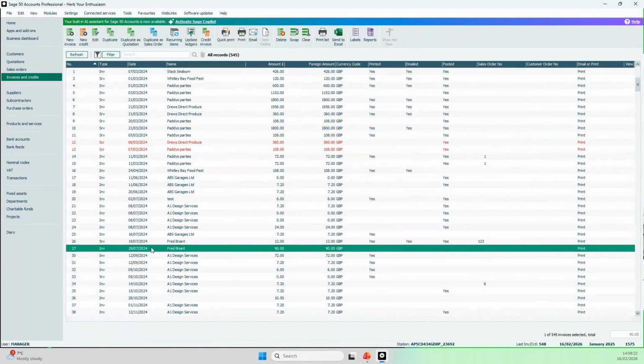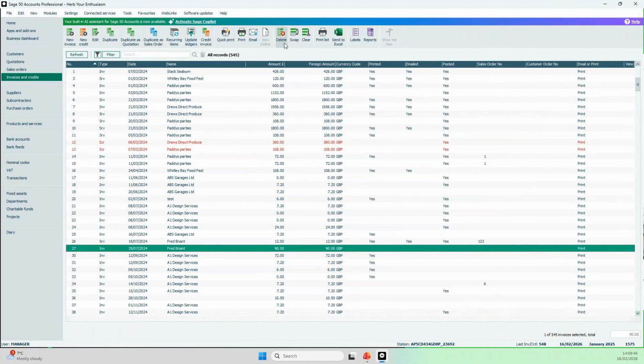I've got an invoice here, number 27, and this one has not been updated to the ledgers. So the only way that it exists is just in my invoices and credits module. I haven't clicked update ledgers yet, which would update my customers. If it's got stock on it, it would adjust stock, and there's nothing in the transactions module either. It's purely just in here, a bit like that paper receipt copy, okay?